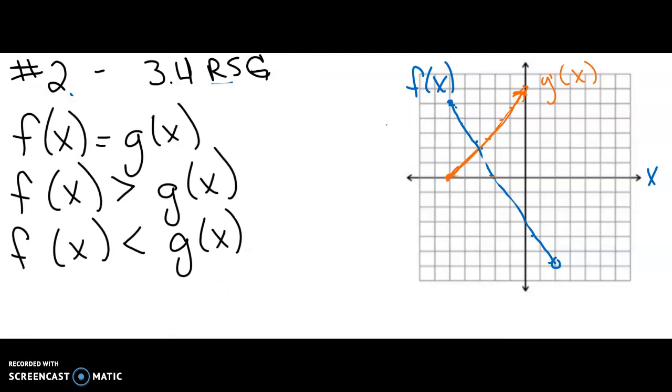So f of x equals g of x. You guys had done a stellar job in class of figuring out with Allie and Dane's pools that what it meant to be equal was this point of intersection. So f of x equals g of x means the y value of the f function is the same as the y value of the g function, and we talk about at what x value that happens. So we would say when x equals -3. So again, talking about x values.